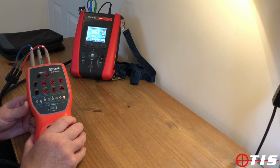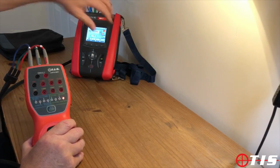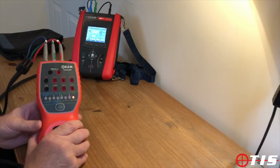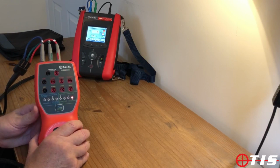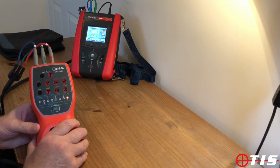And the next setting is adding 50 ohms to the loop impedance reading at the socket. So once again with our MFT, carry out that test. This is adding 50 ohms to the value, and 50.4 ohms is the reading, so again well within specification on all of the loop tests.